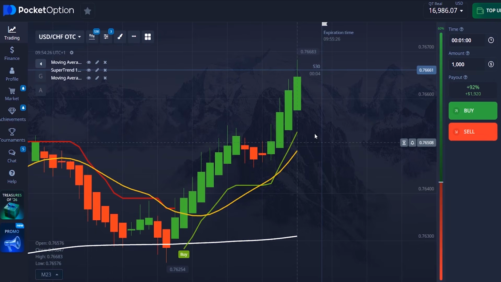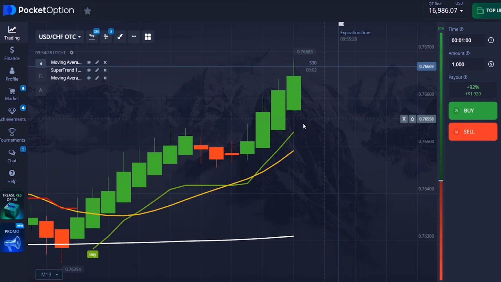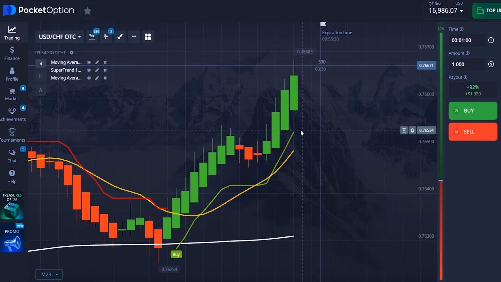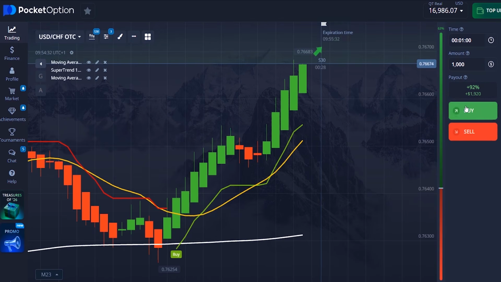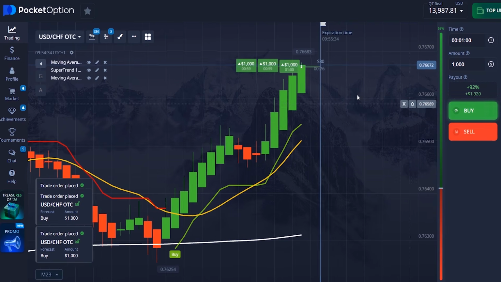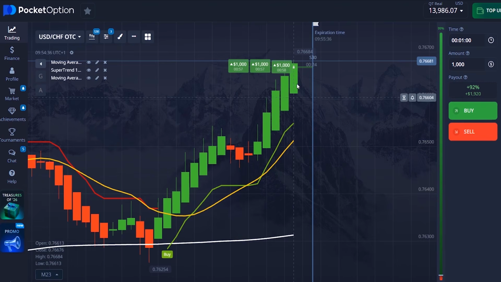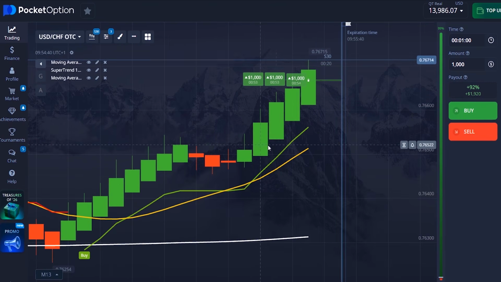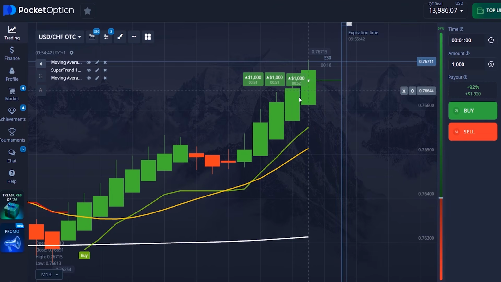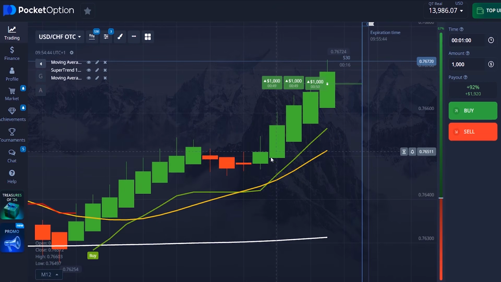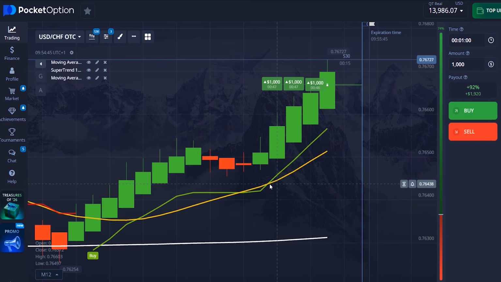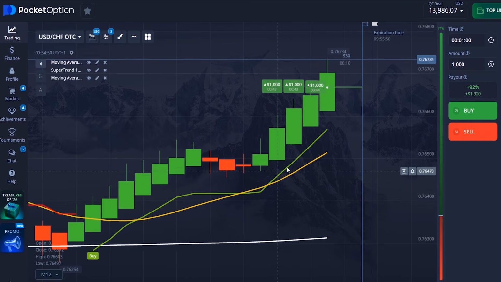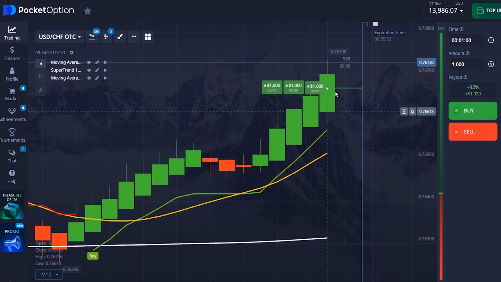So right here I found another opportunity. I have to make sure I have a stable candlestick, which is the first thing I put into consideration. Once I'm able to find a stable candlestick, the next thing I also need to find is the intersection of my super trend indicator and my moving average line. The two lines have to intersect each other, giving me a confirmation of an up position.